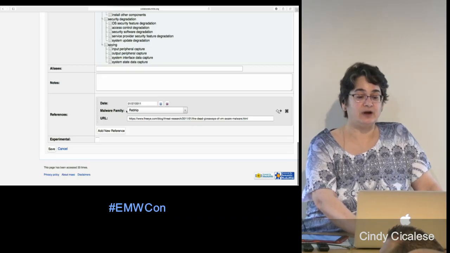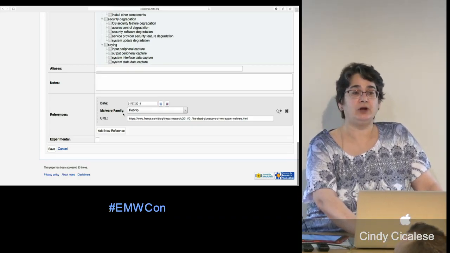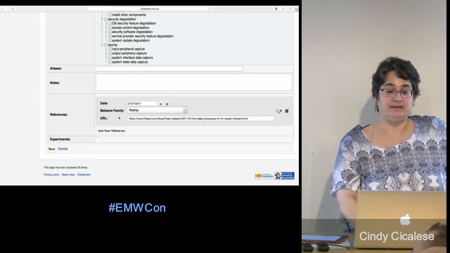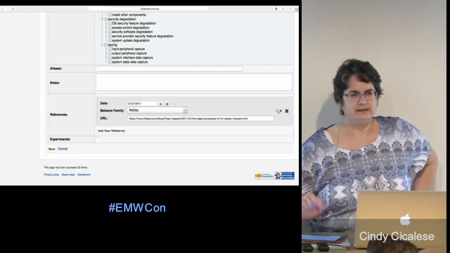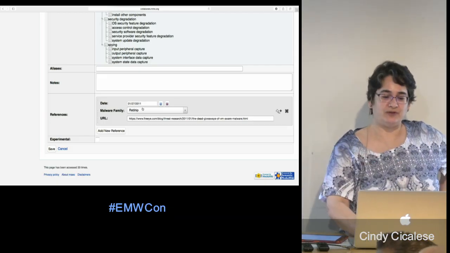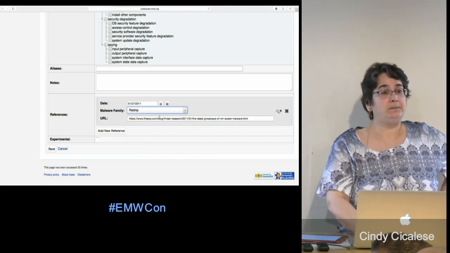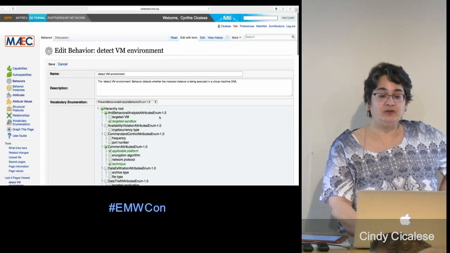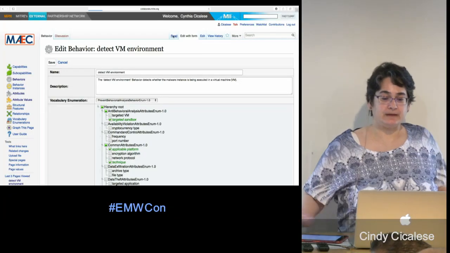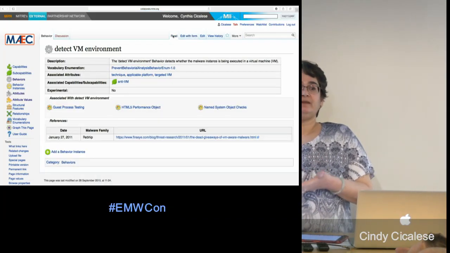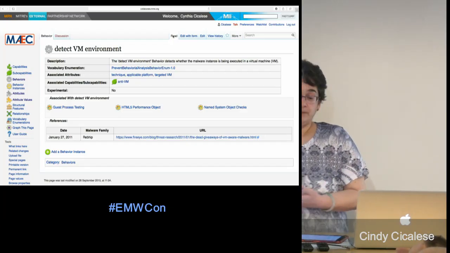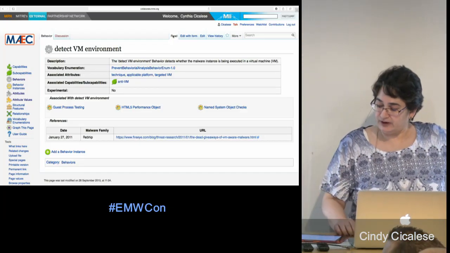Here with references, I think that would be a great place that we could go and switch to the spreadsheet editing that Jörn was talking about the other day. So here we've got a multi-instance template where, now does it support dates? Not yet. Once it supports dates, we'll be able to have date and then a drop-down for the malware family and the URL. So this shows how you can edit a behavior and how in Hierarchy Builder we extended it and created a new input type for the hierarchy. So that's an extension that's in that Hierarchy Builder extension.